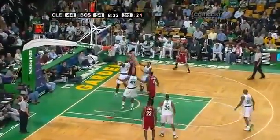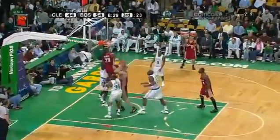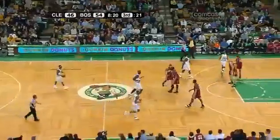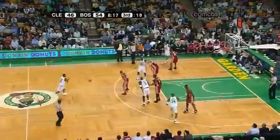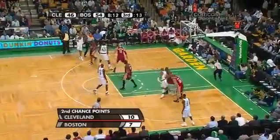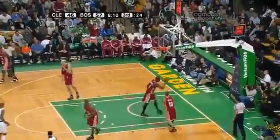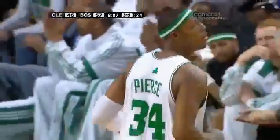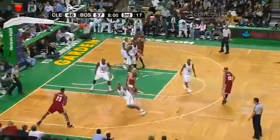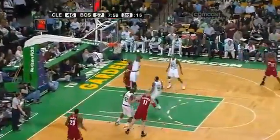James. Ilgauskas. What did you allow him? And the follow the second time. Ilgauskas is a great straight-arm rebounder. Gets behind you and gives you a nudge, and he's acquired the knack of getting away with it. Don't push him too hard, just enough. Pierce answers with a three. Scoring pace picking up here in the third quarter. Boston up 11 now, 57-46, 8 to go in the third.